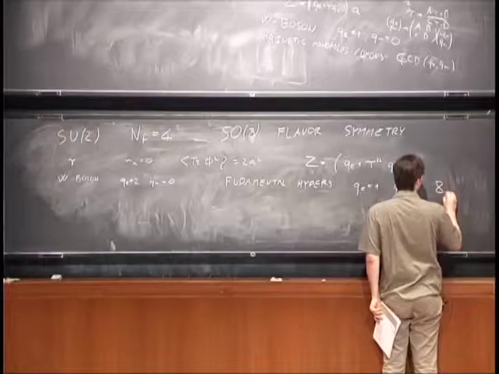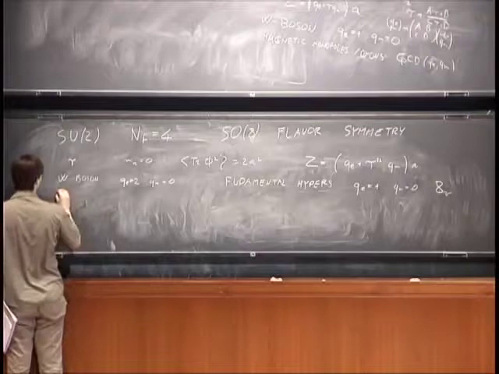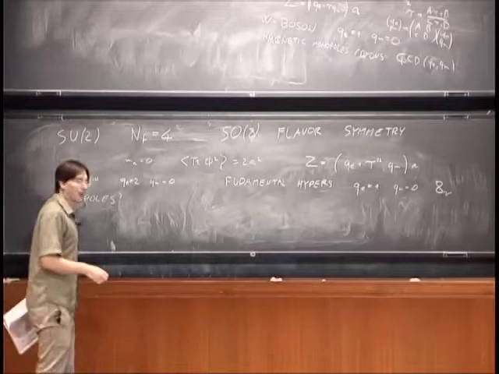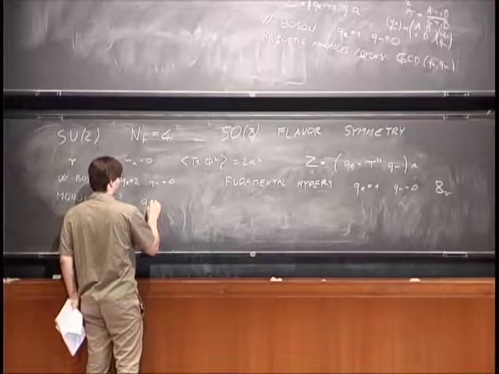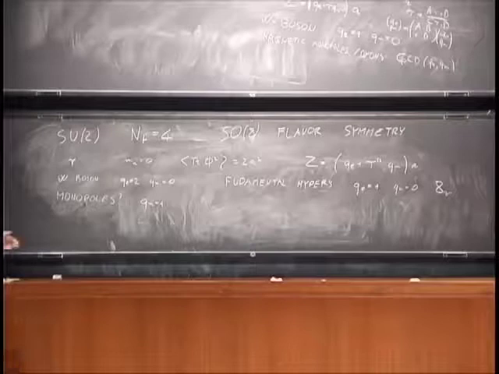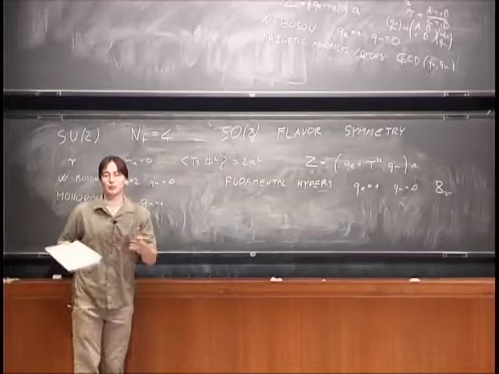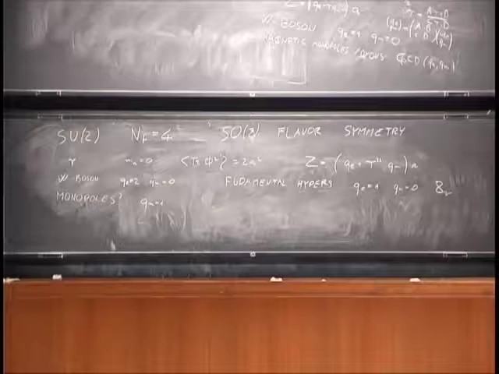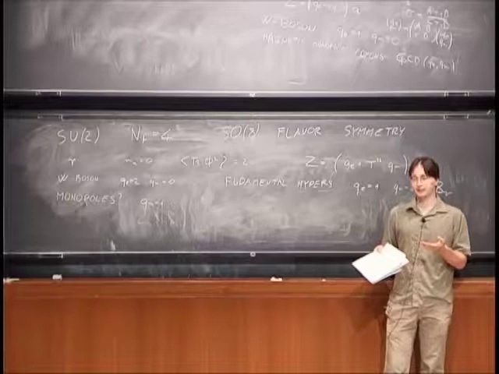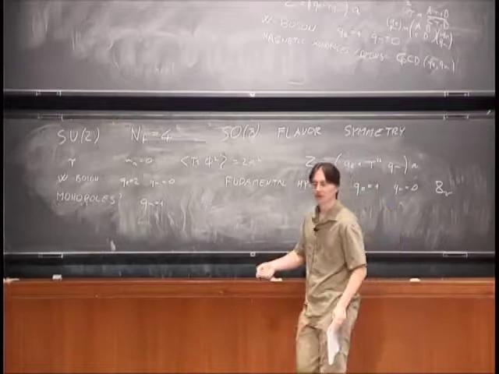Now, what happens to monopoles? Well, surely there is a classical solution in the Coulomb branch, which is a smooth monopole solution, has Q magnetic equal to 1. And in Witten's lectures, you saw that if you quantize this monopole in the theory with N_F equal to 0, you just get one hypermultiplet. Because this breaks half of the supercharges, there are some Goldstinos, I think 2 Goldstinos, no, sorry, 4 Goldstinos. And you end up with a multiplet of states as you quantize these Goldstinos, which gives you exactly one hypermultiplet plus the antiparticle.